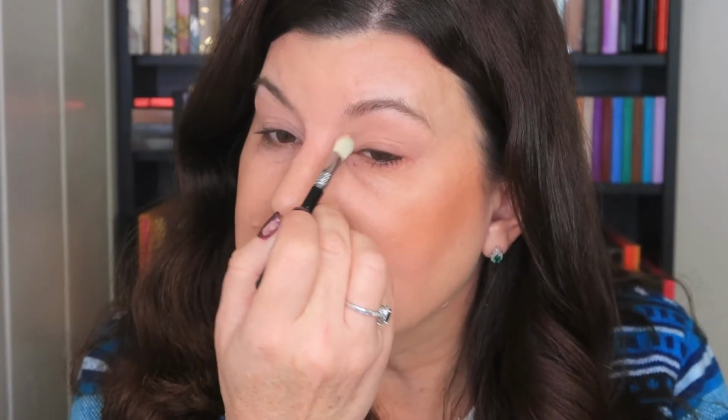It's a good chance I'm going to be outside in actual daylight, and I don't need to look like I've got bruised eyelids. It's kind of funny, it's good to play, but sometimes you go, okay, that's coming off, as long as you've got the time and you're not trying to race out the door. My contacts are a little cloudy right now. Sometimes when I blink, I can actually get them to clear a little bit. I need to actually take them out and clean them.